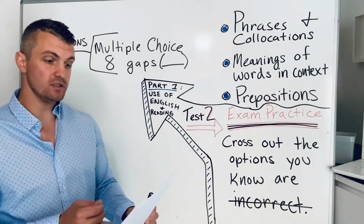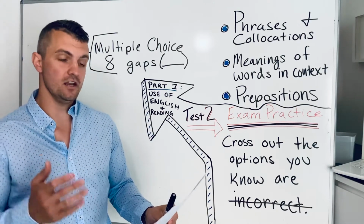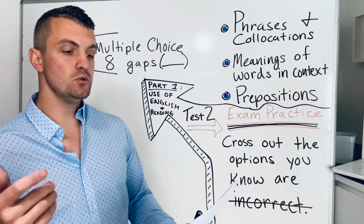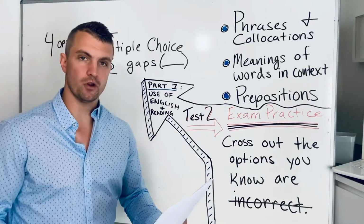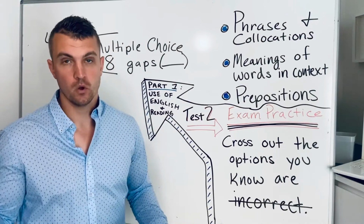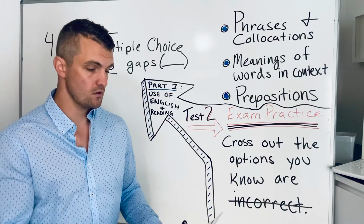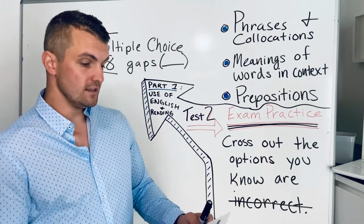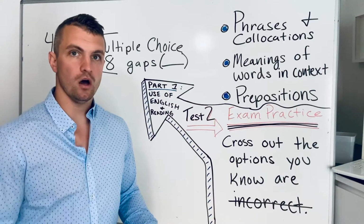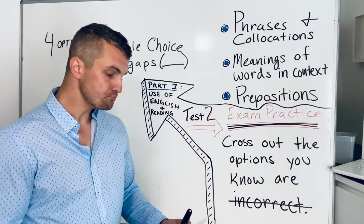It says, number 1, circle the word or phrase in each sentence. So the example is, we need enough money for the new project. We need to raise enough money for the new project. 2 options, raise, the other option is rise. We need to raise, the infinitive form. So let's go with number 1. Let's do number 1 together, and then I'll give you time to do the activity yourself.